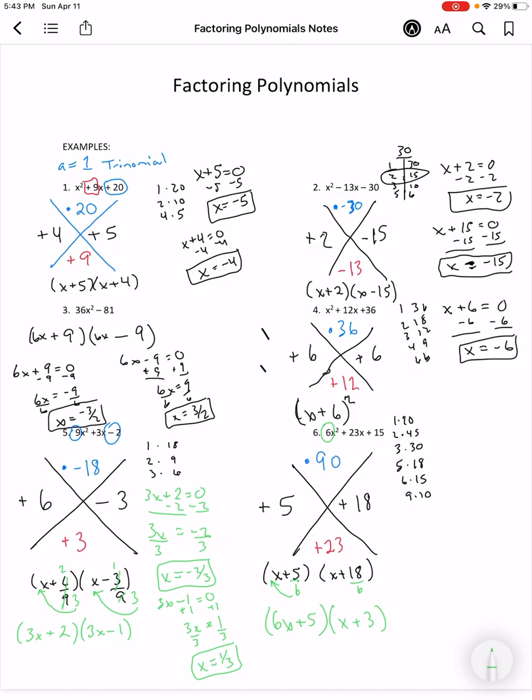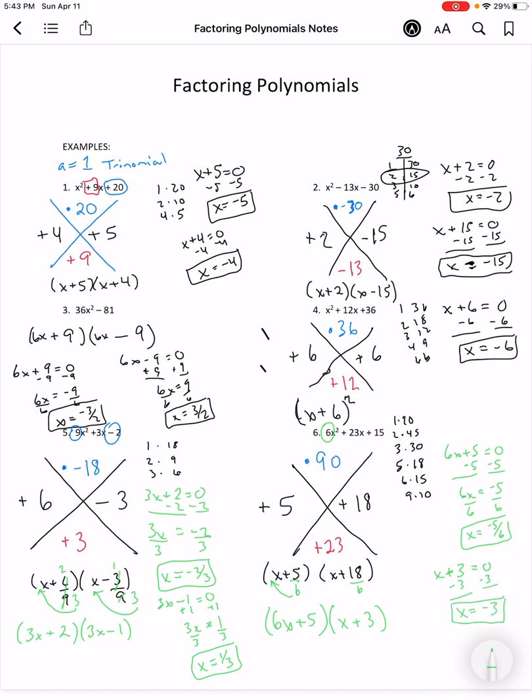Again, as before, I could set those equal to 0. I would subtract 5 from both sides. So 6x equals a negative 5. Divide both sides by 6. X equals a negative 5/6. All right, going to the last factor here, we have x plus 3 equals 0. I would take away 3 from both sides. So then x equals a negative 3.